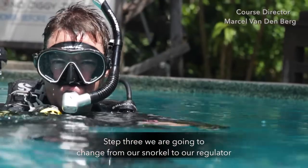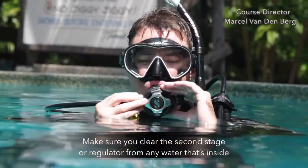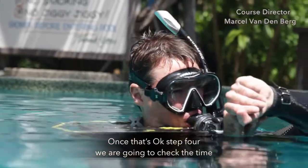On step 3, we're going to change from our snorkel to our regulator. Make sure you clear the regulator or the second stage from any water that's inside. Once that's OK, on step 4, we're going to check the time.